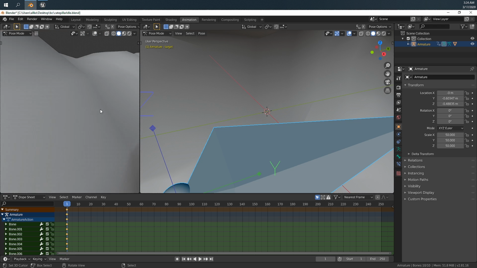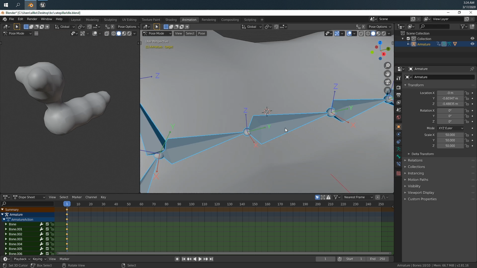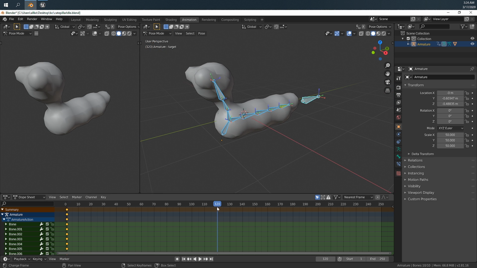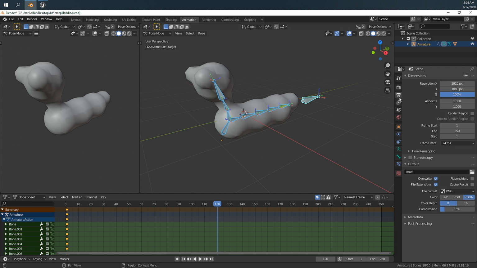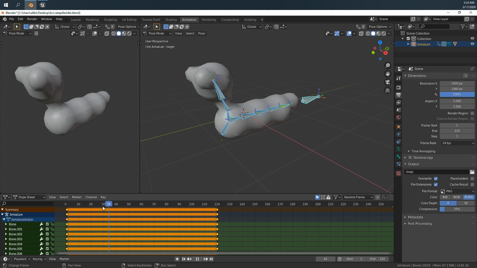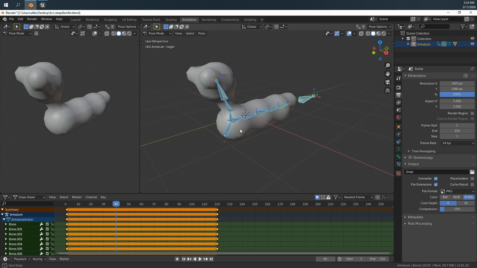You know what? We can go to animation to see it better. All right, and then we go to frame 120. You know what? I'm gonna have to change this to 122, and then we'll add another location rotation keyframe. Then we go to 40.